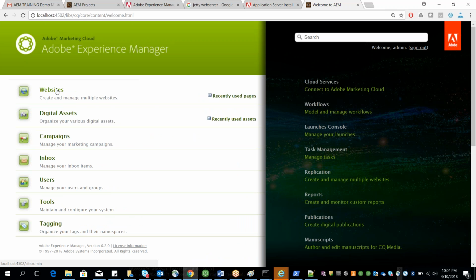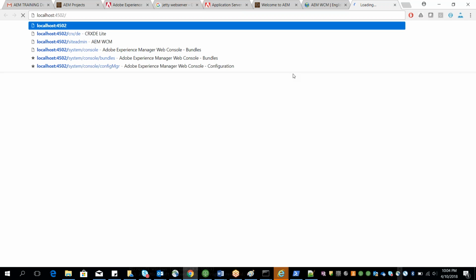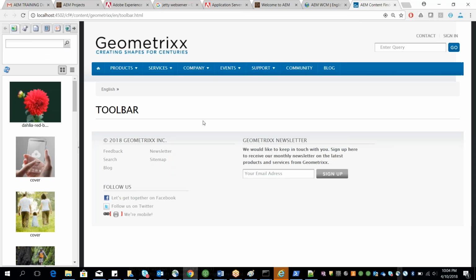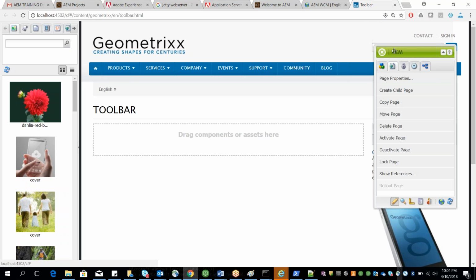The same thing when I open up some page, you see all the green colored background.